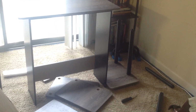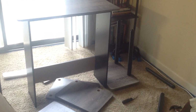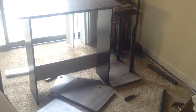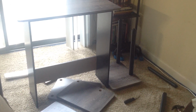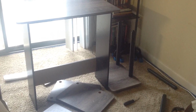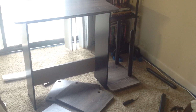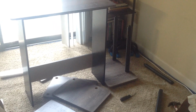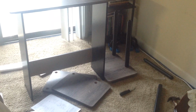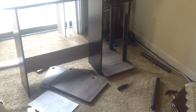What I've realized is that for the bottom shelf that you're seeing there, those two poles, or I should say the supports for the shelves, the longest ones go to the bottom. I realized they were two different lengths, so I had to take one out and put in another one. So you have two long ones and two short ones. The long ones go to the bottom, and you don't have to worry about punching holes in your shelves to screw it in, because they already have the holes punched on the sides.